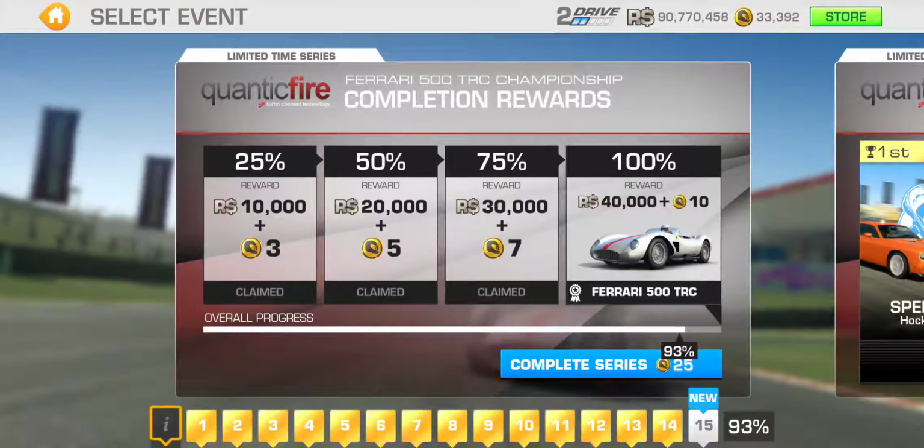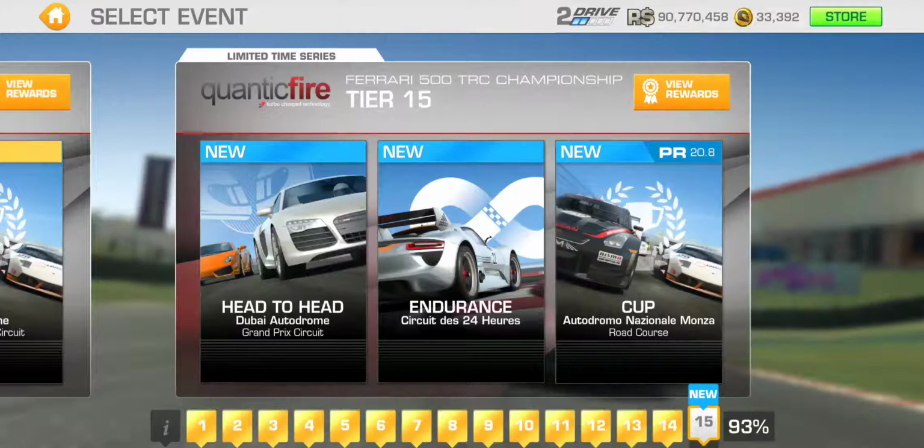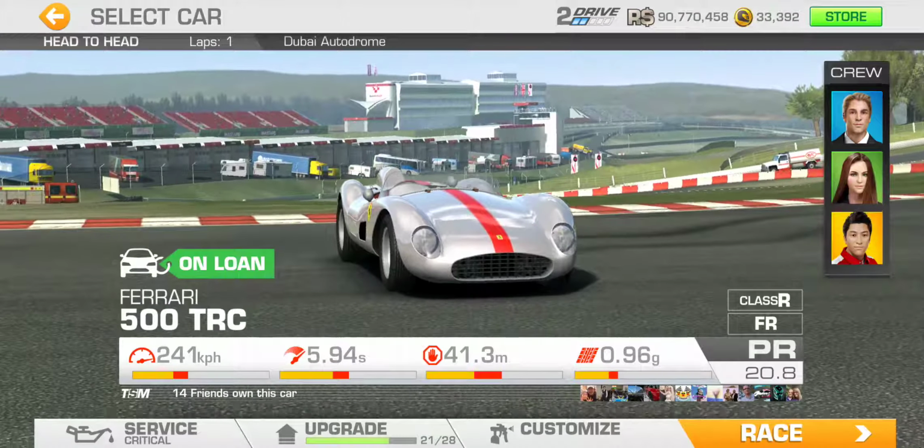Alright, 14 tiers down, 93% complete. That leaves us with one final tier, 3 events to complete for 10 extra gold and this beautiful Ferrari 500 TRC, or skip for 25 gold, right? No, we're not skipping. I will start with head-to-head Dubai Grand Prix, single lap.